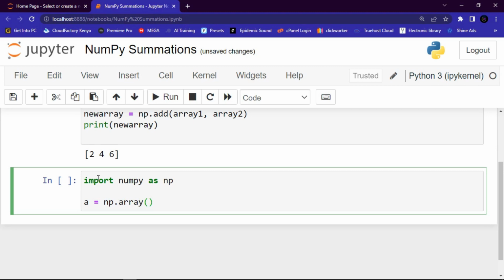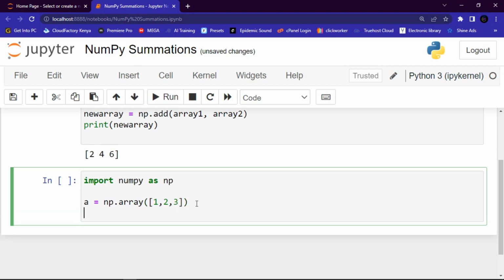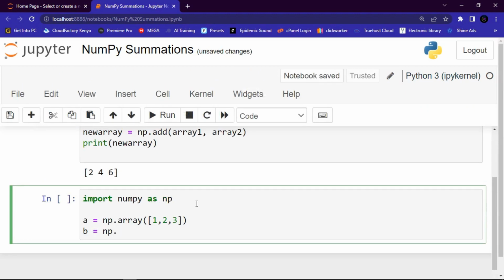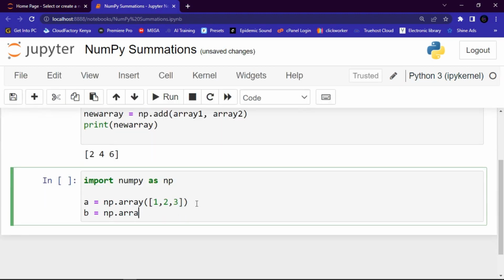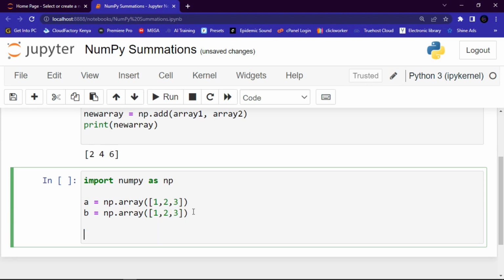I can say for example 1 2 and then 3, and then to the next line of code, let me give it b. Then let me assign it to np.array, and then here let me say for example 1 again, 2, 3, and then now to the new array I can give it c.